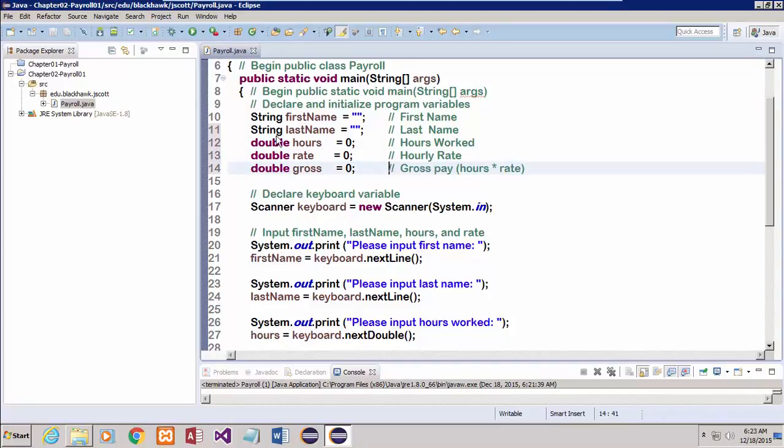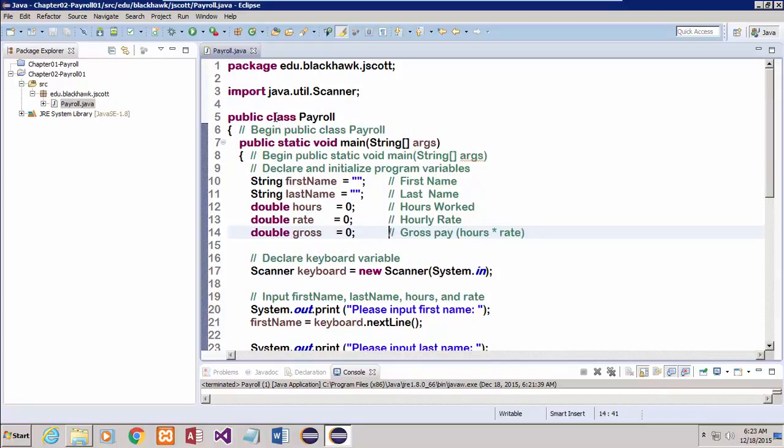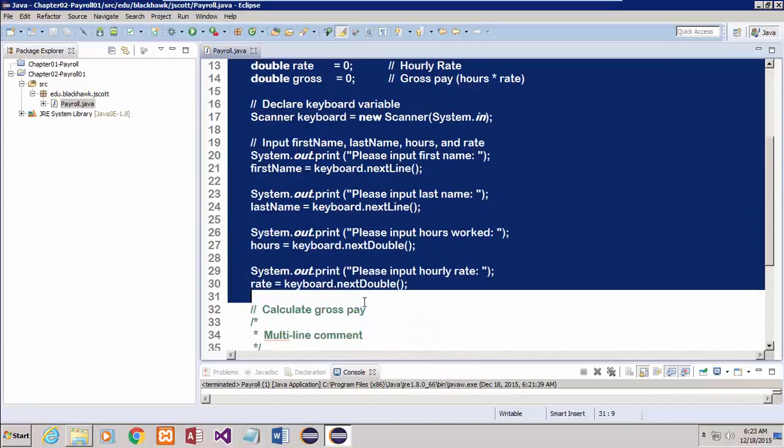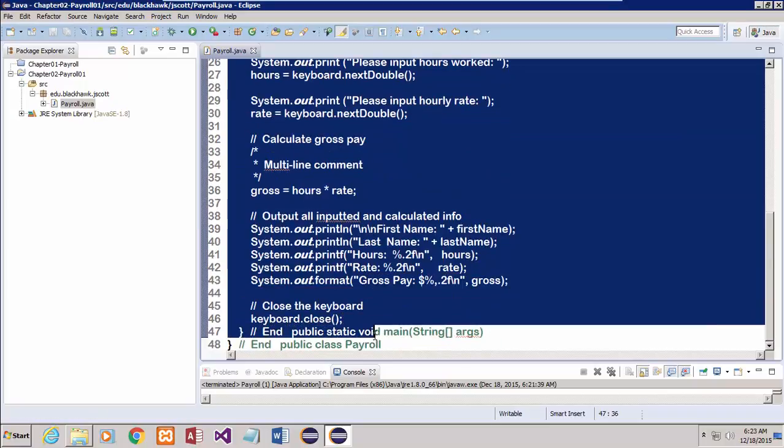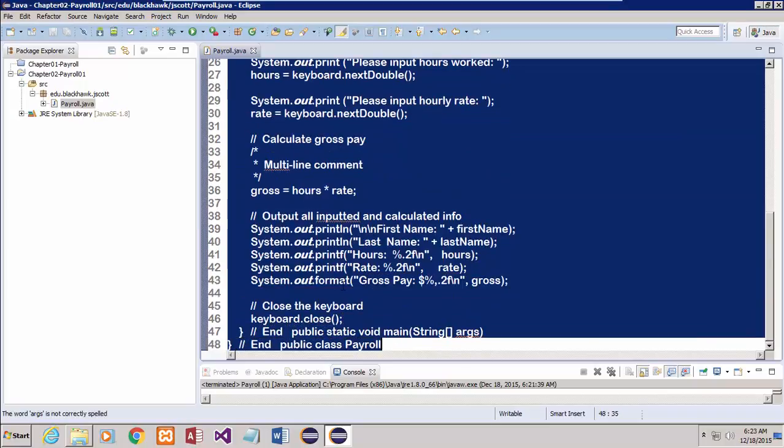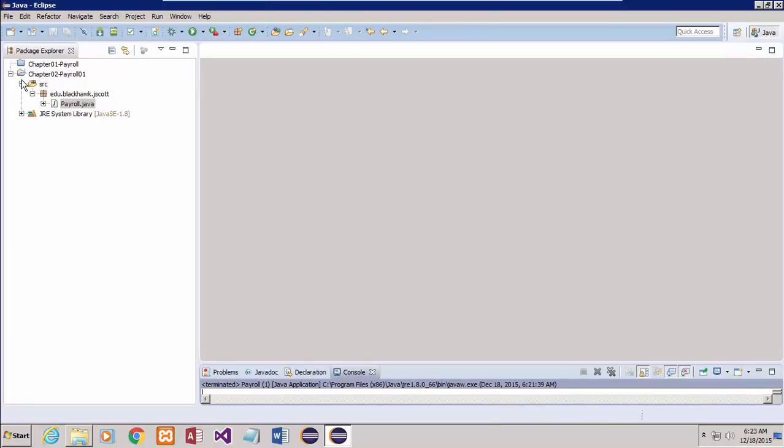Alright, as I just did, I'm going to come in here and grab everything. I won't need this scanner line, you'll see that in a minute, but I'll grab everything from public here on down. We're going to write this one last time in here. So I'm going to copy this to the keyboard because again it'll be very similar in nature, but this time we're going to use message dialogues.